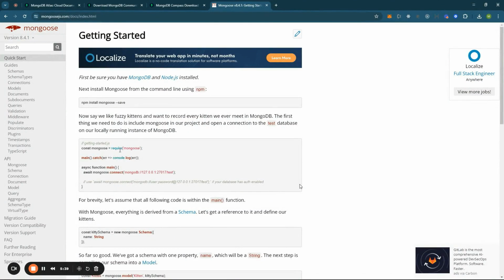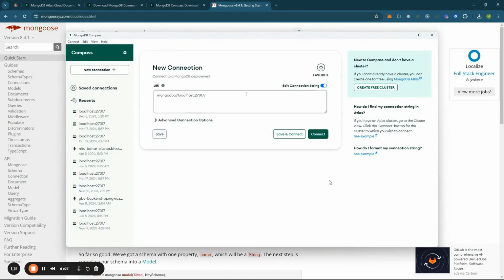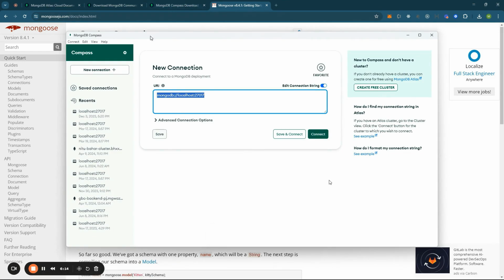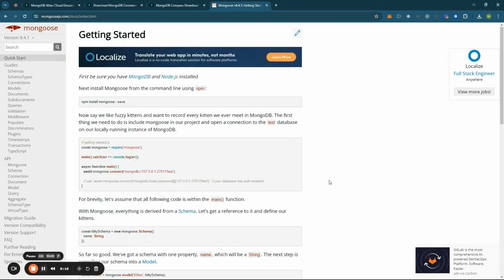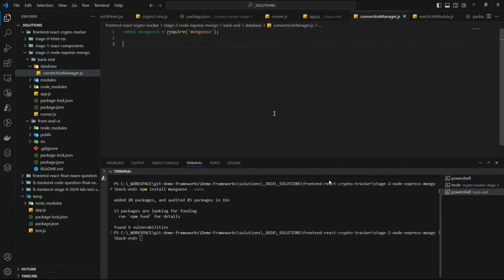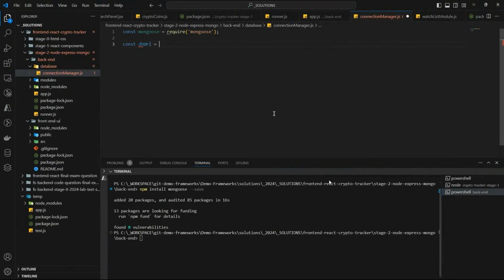To initialize Mongoose, we need to use require, and then you can see here in the docs, it'll show us how to connect. So if we disconnect our module here, you can see this is the connection string that we're going to need for our localhost on port 27017. And then per the docs, we can make that connection. As soon as we bring in Mongoose, it has a method for connect. So we have the Mongoose package here, our module. Now we're going to create a little connector. This is our DB URL for localhost. This could also be the URL for Cloud Atlas.